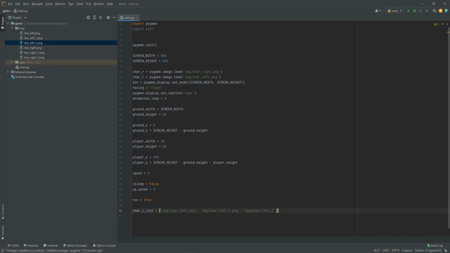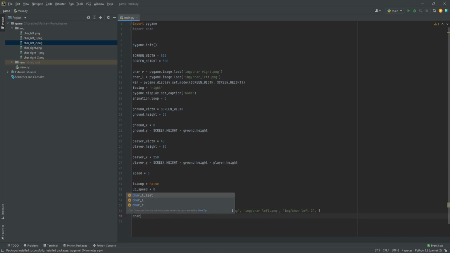Now that we got 3, I want it to look like his hand goes back to the center position. I actually want to add this first one back into it so it looks like his arm comes back before it goes all the way to the other side. So we want to put this back in the list for a second time here. What it'll do is cycle through the regular left, then 1, and then the regular left, and then 2. Then it'll go back to regular left 1, regular left 2. So it'll cycle back and forth, making his arm look like it's swinging.